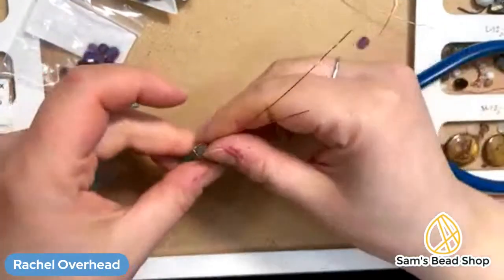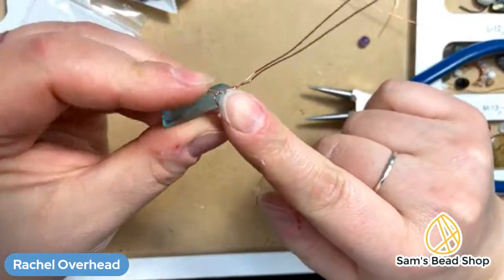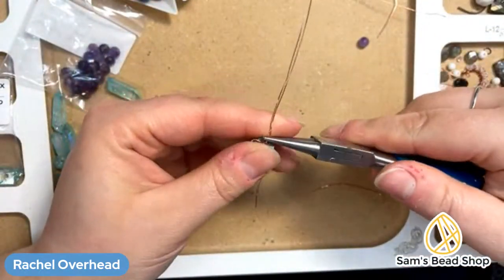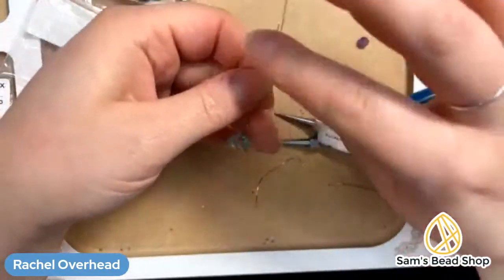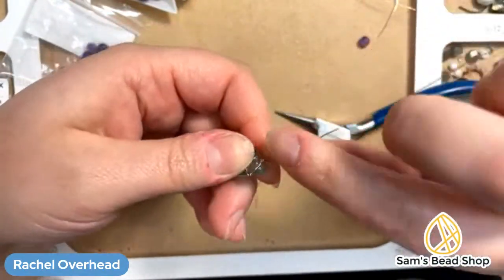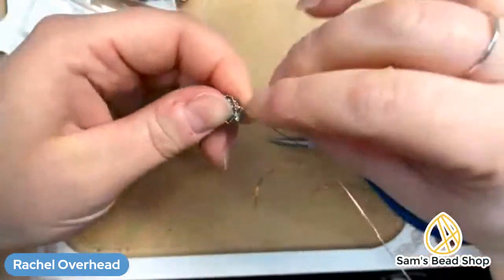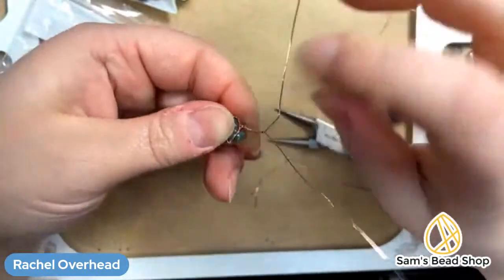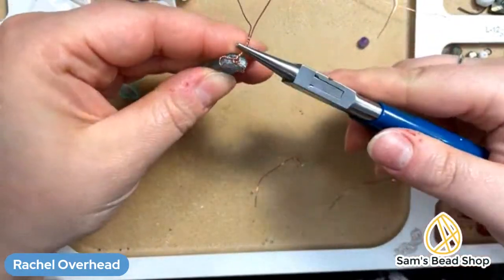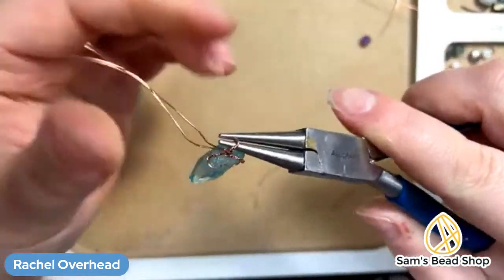So, anyway, I'm at this point still, and then I'm going to come in here and just do my loop. You can also twist these two strands together still more if you want, and then you can have that pretty loop that we had on the other Brios that we were wrapping. I feel like this is a pretty versatile thing. You could add beads to this, and then it would look like the quartz point was wrapped in beads. That would be really pretty.